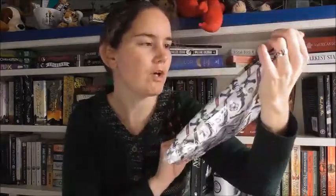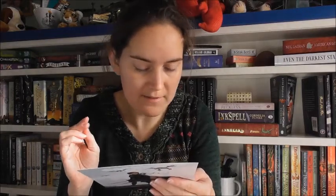This is just fabulous. Yes, you're sitting there going, what on earth is it? It is a book sleeve. It is the first book sleeve from Fairyloot. I'm hoping there'll be more. And this one is great because it's got a waterproof lining on the inside, so your books will stay dry no matter what happens to the outside. The book sleeve was designed by Angeli Art, and it features swords and books to represent ladies that slay.